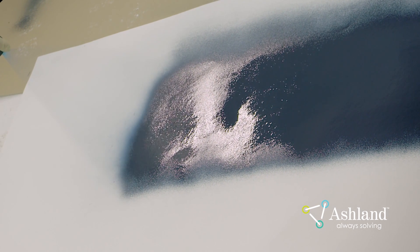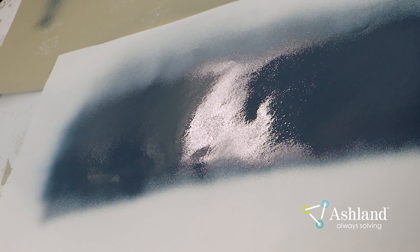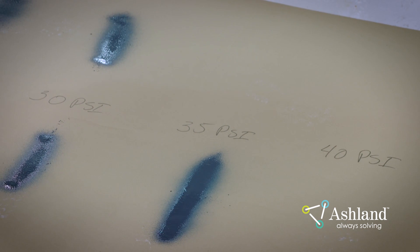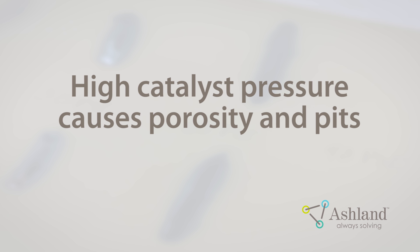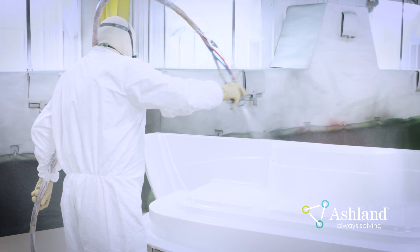Using a vertical wall allows the catalyst to fall to the ground. If not properly atomized, pay special attention to any signs of catalyst fallout. It is crucial to verify that the catalyst is distributed correctly. If the catalyst pressure is too high, the raw catalyst can be blown through the spray pattern, which can cause porosity issues and large pits. If the catalyst pressure is too low, it will not allow the proper breakup of the catalyst and can lead to dimples and large porosity. It is poor practice to use catalyst to adjust gel time, as this practice can compromise the gel coat's performance.